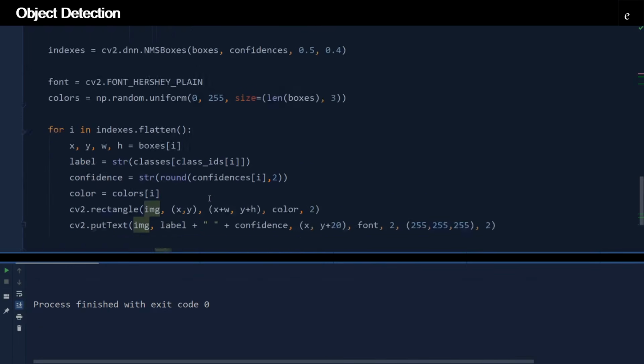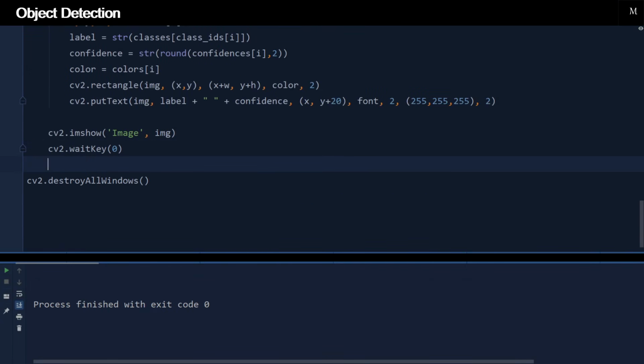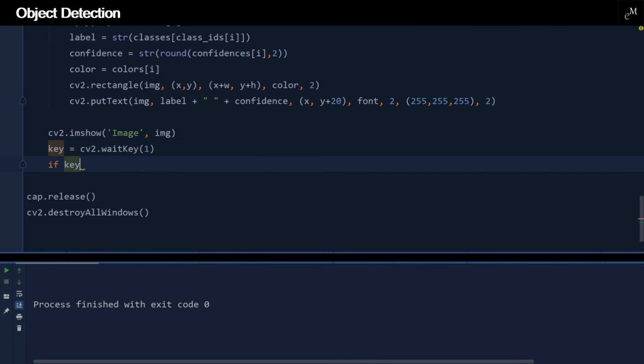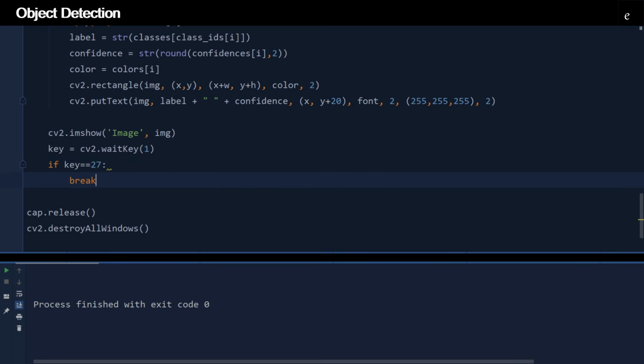And at the end, we need to release the cap. And also we need to assign a waitKey here so that the while loop can be broken. Say for example, we use the escape key to break the while loop. And that's it for the changes.